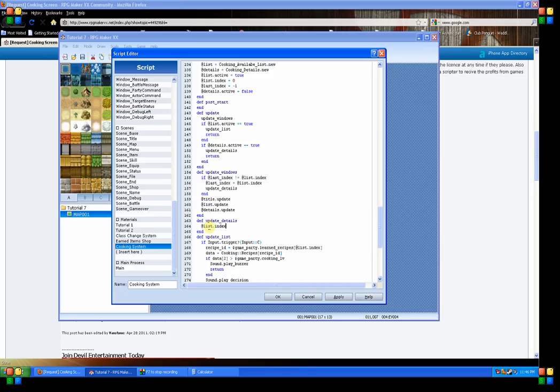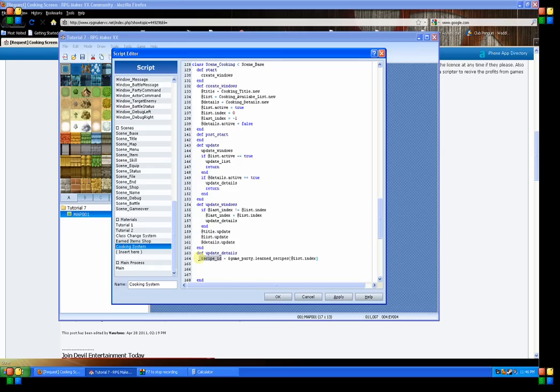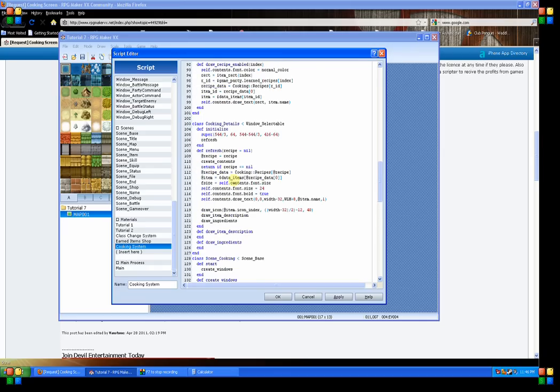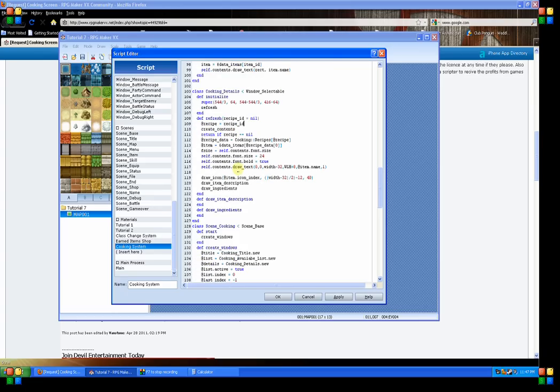So let's figure out what is selected in the list window. We're just going to employ this same method over here in order to figure out what we've got selected. But this recipe ID may not always return, or actually, we don't need the remaining data. All we needed was the recipe ID, I think. Let's go up and take a look here. We said recipe was, yes, it was going to be the ID. So we can fix that so that it's a little bit easier to understand. We'll put it like that so there's no question about what it is.